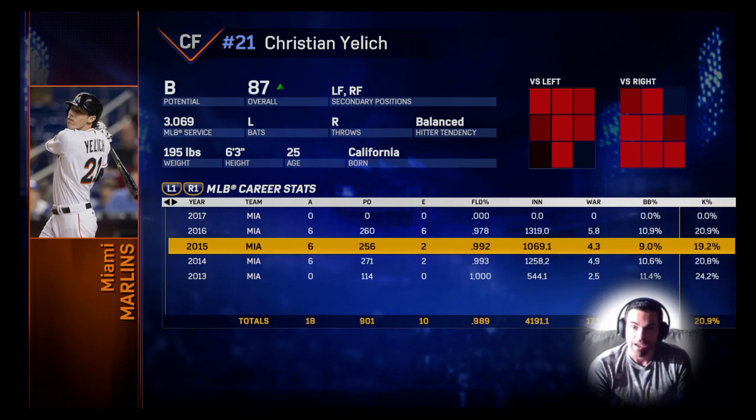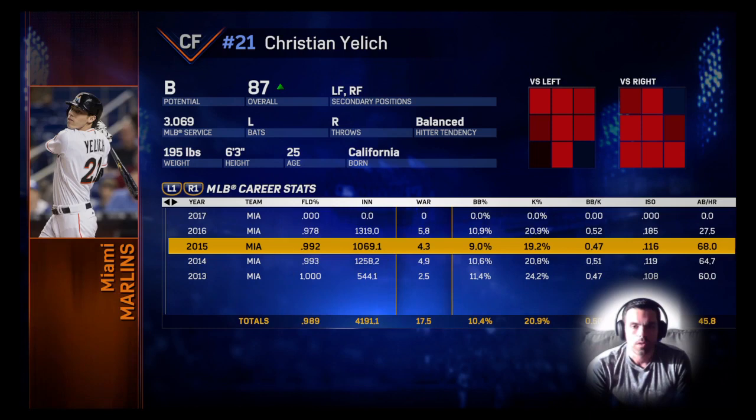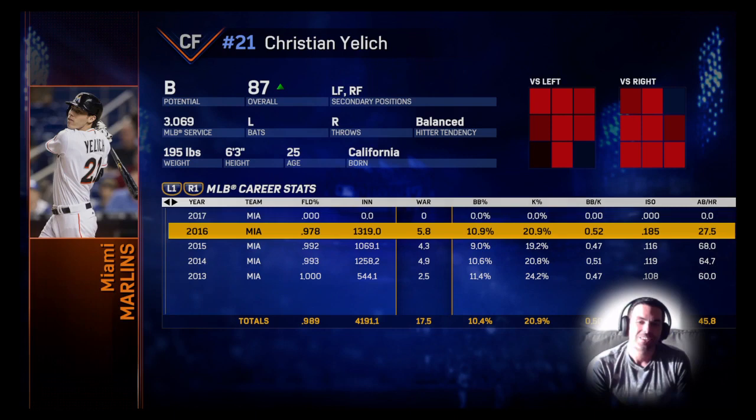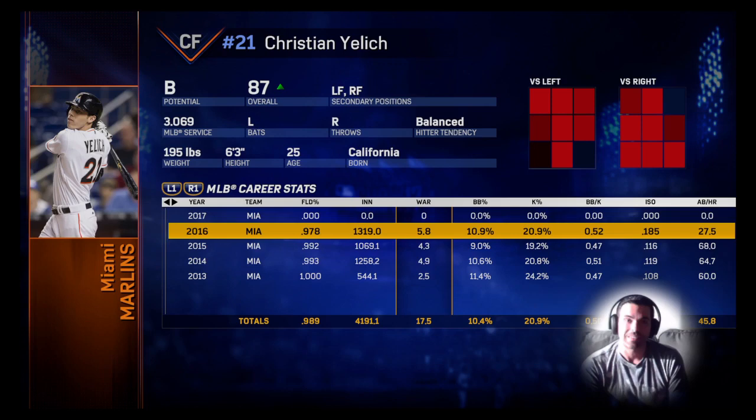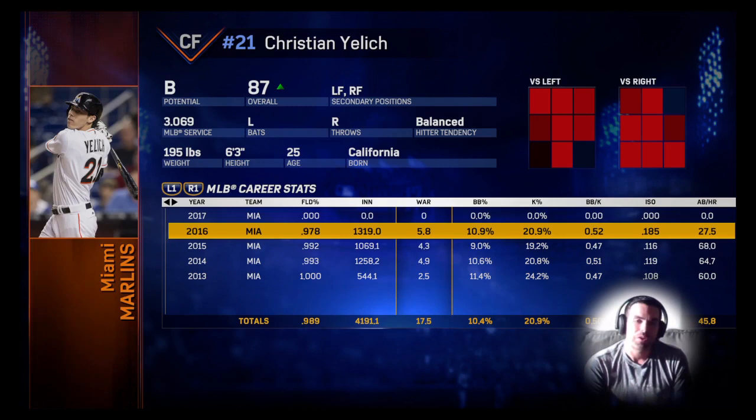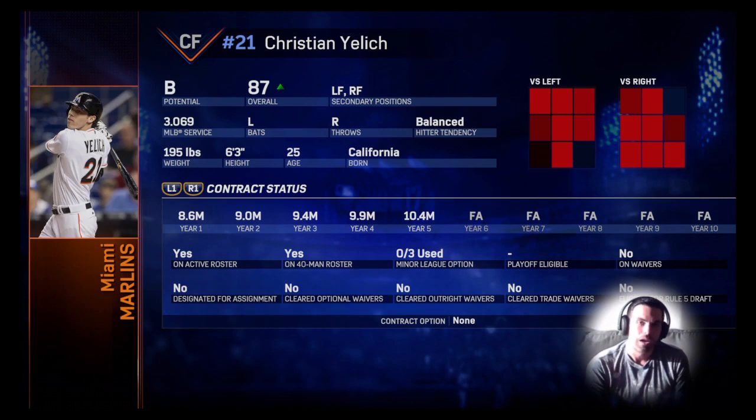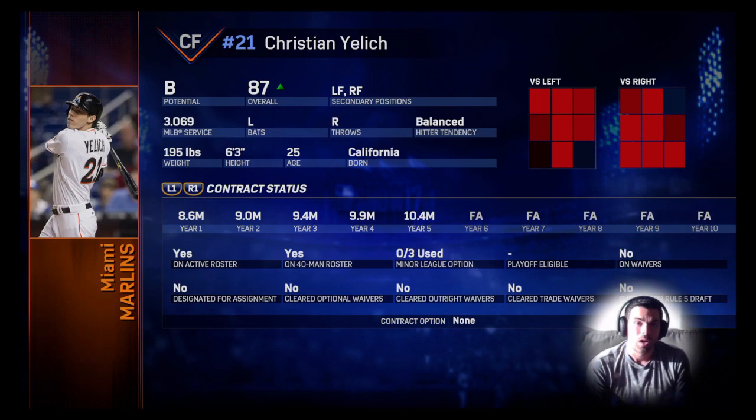But WAR is basically how many wins does Christian Yelich add to your team for that particular season, or how many did he add? And so 5.8 wins, that's a lot, right? I mean, that is a heck of a lot. Zero is the level of, well, we don't want to pay this guy, what is his contract, 9 million, 10 million or so. If we can get a replacement player in there for the league minimum or maybe a million or two and still stick around that WAR of a zero, the team's going to be better off to do that.